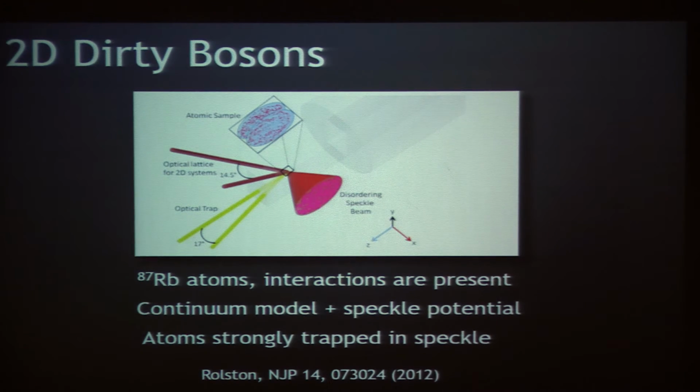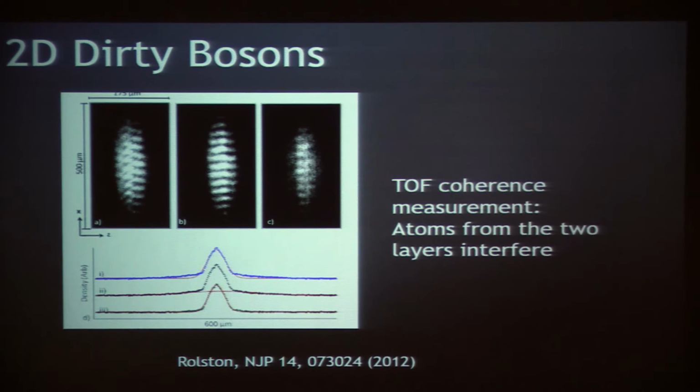So they have atoms just running around in a sheet, and they apply speckle disorder to it. In this case too, there was probably an issue where the atoms were strongly trapped in that speckle classically, and what effect that had on what they observed, I'm not sure anybody knows. So the measurement they did was they released the atoms, and they allowed the atoms in these two pancakes to expand into each other and interfere. And those atoms form an interference pattern, which you can observe here, and in this case there's actually a vortex present in one of the layers, which is why these things get kind of kinked.